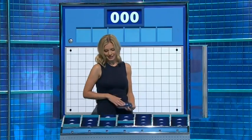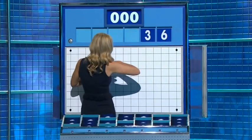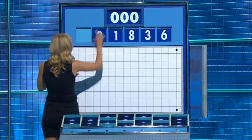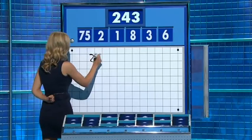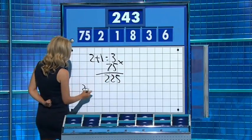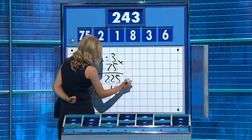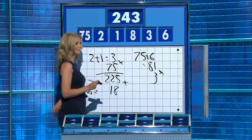One large, five small. And hopefully a crucial conundrum coming up. The last numbers game of the week is 6, 3, 8, 1, 2, and the large one, 75. And the target: 243. Two plus one equals three. Times 75 is 225. Three times six is 18. Add it on. 75 plus six is 81. Times three is 243 again. Rachel? Look at Martin — he was under the cosh for a while, but another 18-pointer storming in. Gloria on Monday. Also find our webpage at channel4.com/countdown.